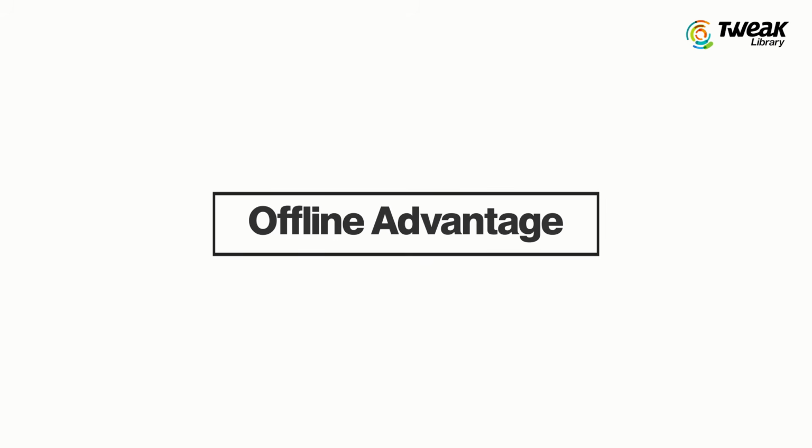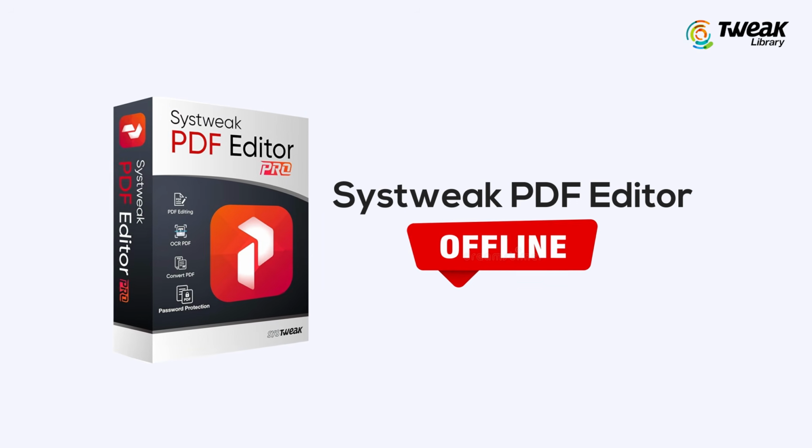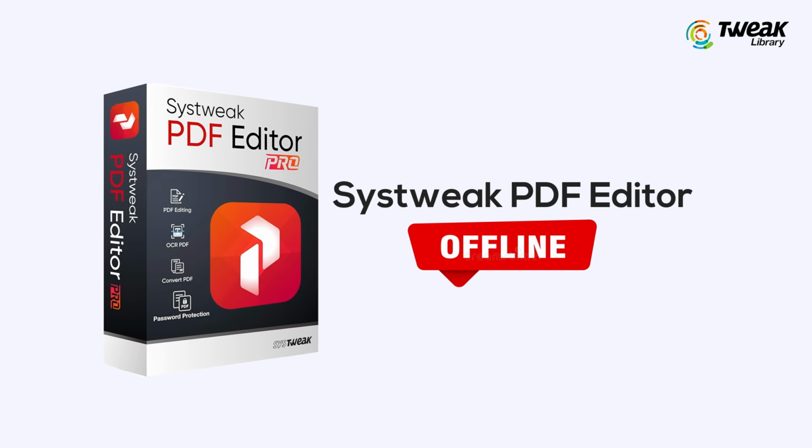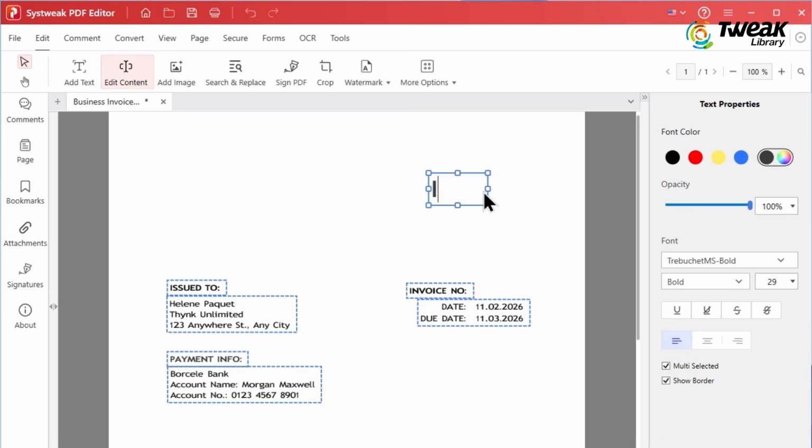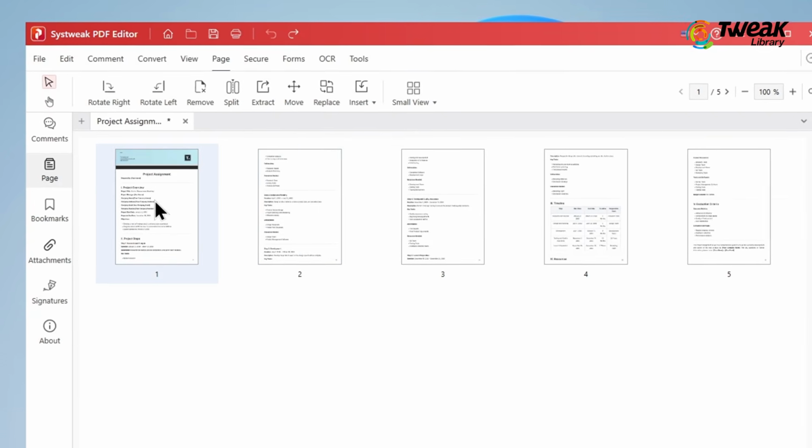Offline advantage. One thing I personally liked is that the software works completely offline. That means your documents don't get uploaded anywhere and everything stays private and secure. I decided to try it and see how it actually performs, and in this video, I'll share my experience after using this software.